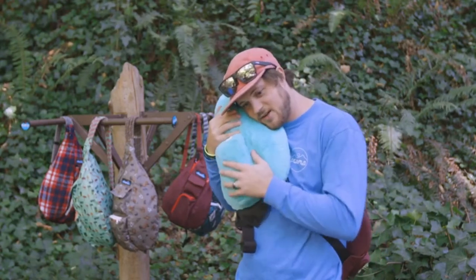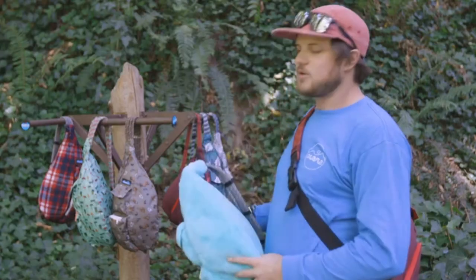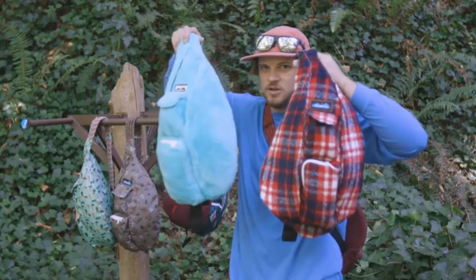A nice thing to take along if you're going to go sit in the park and you need a pillow. So the rope fuzz is fuzzy fabric. And as you can see, it's all fuzzy. Let's get fuzzy. Now the thing about the rope plaid is it also looks fuzzy.